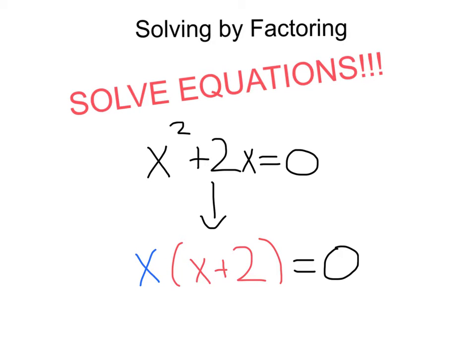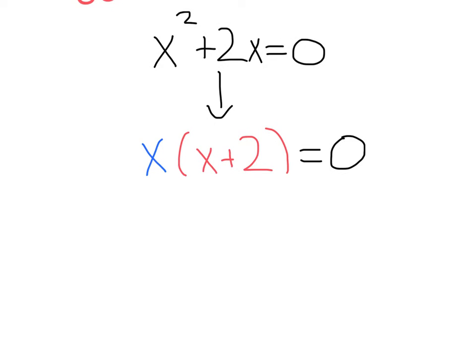Yes! Are you getting it? Okay, not yet, but anyway, this is the key. If we take one of these factors and set it equal to 0, that would give us 0 times (x + 2), which would equal 0, which is true.